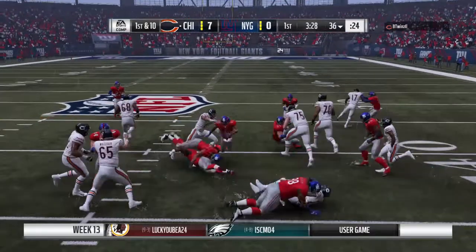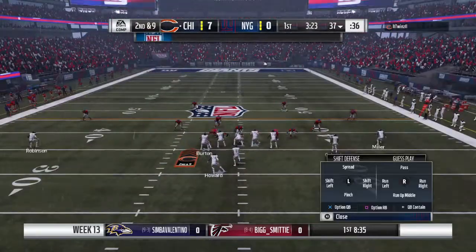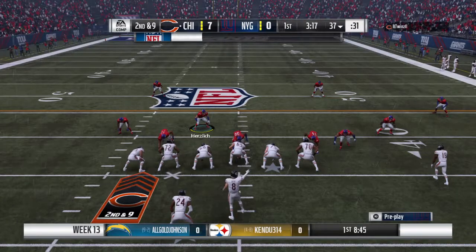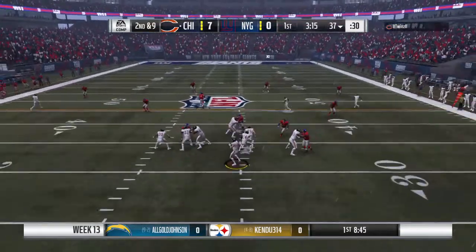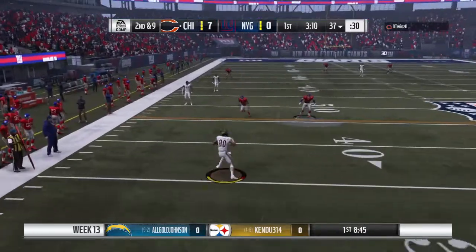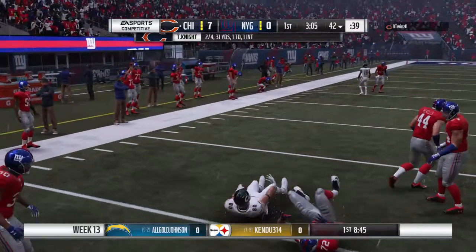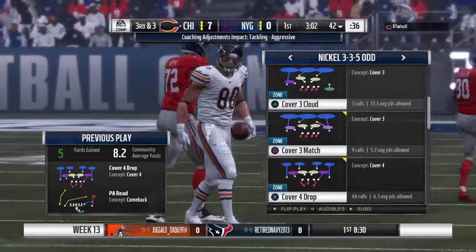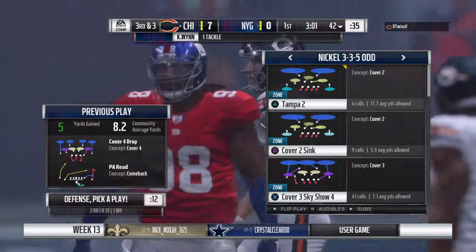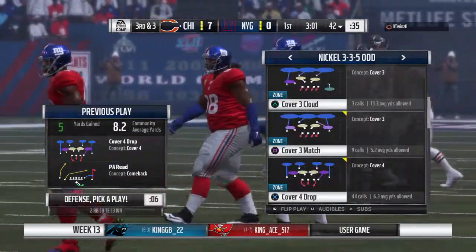They'll begin the drive with Howard. And unable to get downhill there as he'll take this up to about the 37. Tackle made that time by Dalvin Tomlinson. Nice job by that defensive front there to hold him to a short gain on 1st down. Well played, I must say. Yeah, only getting 1 yard. There was no room to run. Looking left side, and he's got a man. That's Burton. And able to break 1 tackle, but then quickly brought down. That catch good for 5. It's 3rd down. Well, they're unable to convert that into much, but it's never a bad idea to try to get the ball into a tight end of his caliber's hands and see what kind of disruption he can cause.